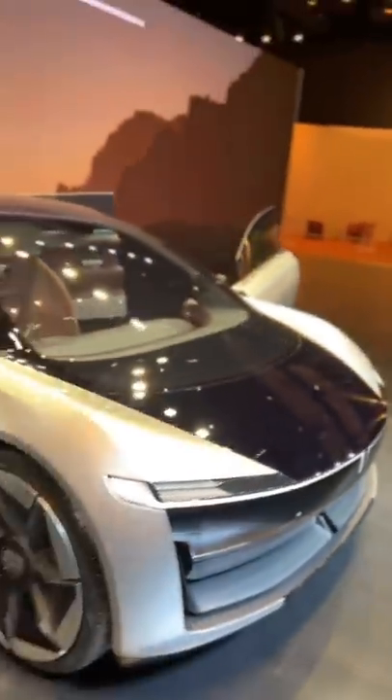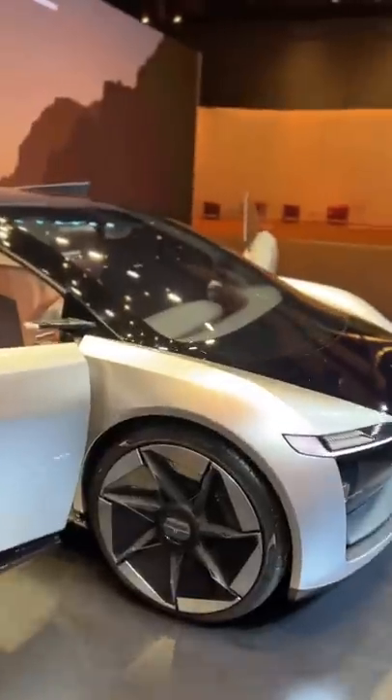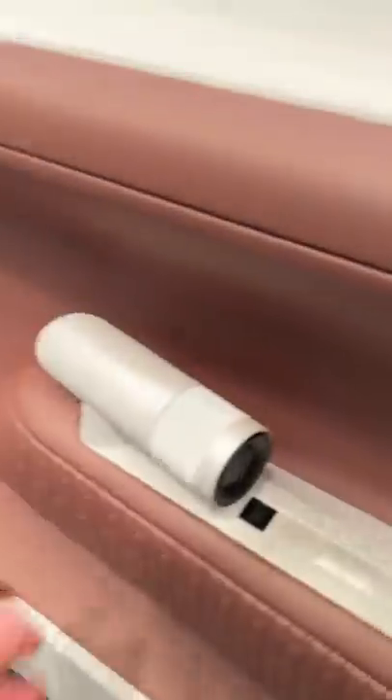Like the EQC, that will also not go into production. Now it gets this Rolls Royce sort of a logo, wherein it's like a fidget spinner — that is also not going into production. And these outside rearview mirrors, which have a camera — well, that is also not going to go into production.